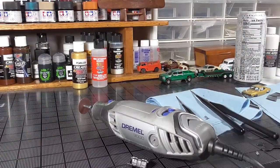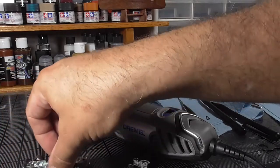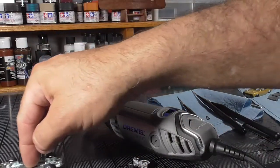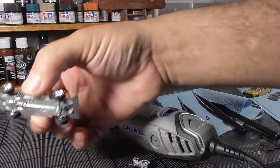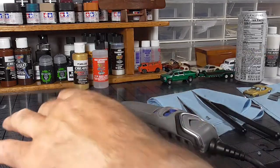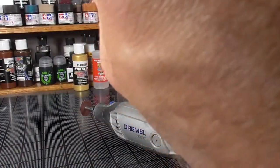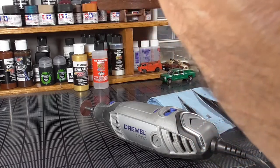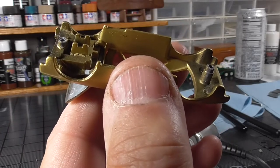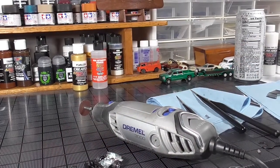I decided to turn the camera back on right now. I'm having a couple of fitment issues. One thing is when I put the axles in and I was test rolling this thing, the rear differential was dragging. And it was like, quack, quack, quack, quack. So I had to grind that down a little bit, and I smoothed it out the best I could. The other thing is, after putting axle tubes in, this interior and the body wouldn't fit. Now, I may have the interior about ready, but you see those tabs on the base there, or on the front there? Those have to be cut down because they're hitting the axle tube. So, yay, not doing this on camera.